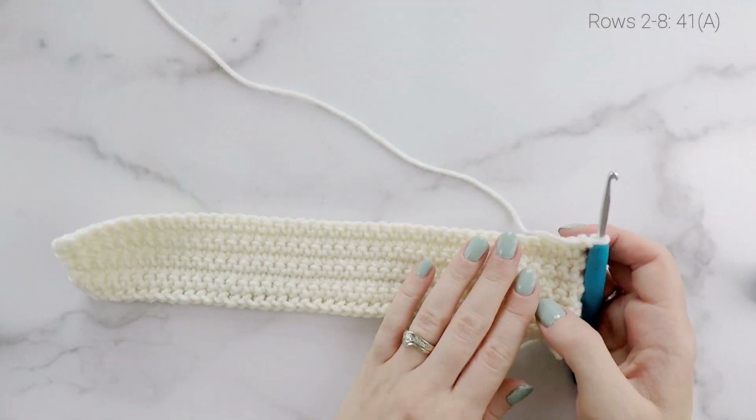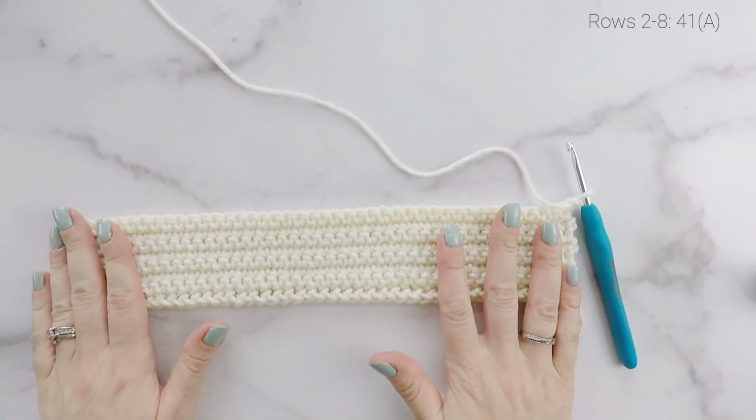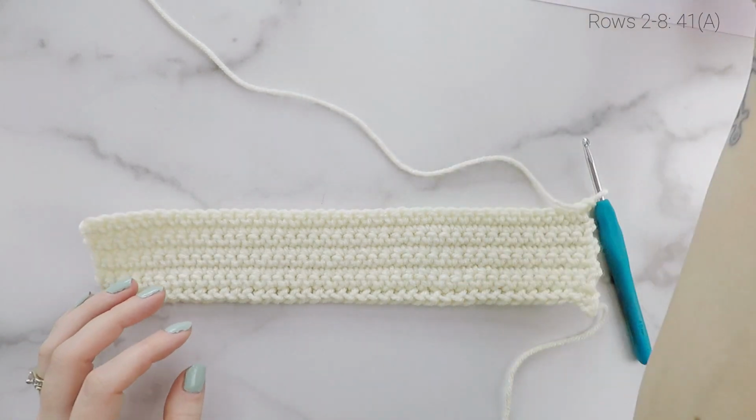So I reached the end of row 8, and I've chained 1 and turned. This is what we're looking like so far. We just have a strip of our main color. So we take a look at our chart here.